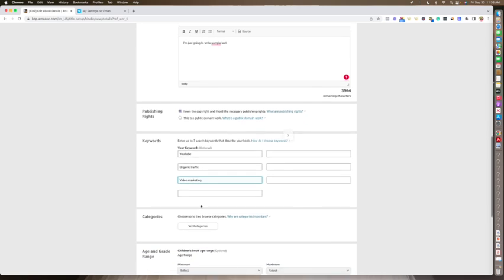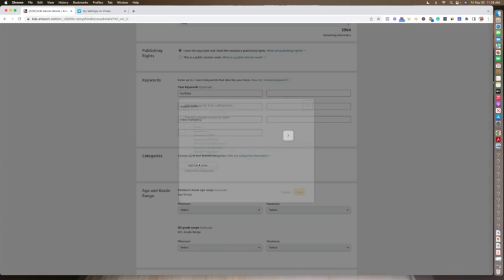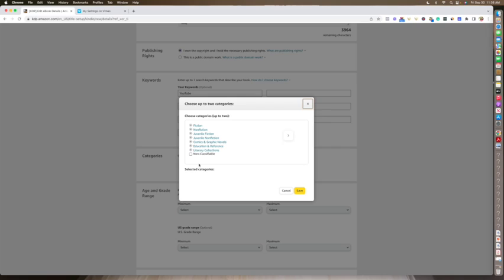Okay, and then categories. Categories can get a little confusing if you don't know exactly what you're looking for. You're going to first make a determination: is your book fiction or nonfiction? And if you are a youth writer and write for children, obviously there are different categories for them. And then education and reference. A majority of my books go under education and reference. But we're going to try nonfiction and see if we see anything related to business or marketing or something like that. And this can always be changed too.